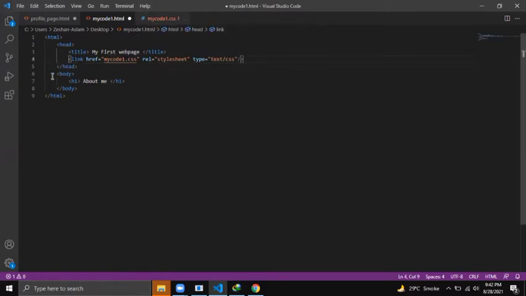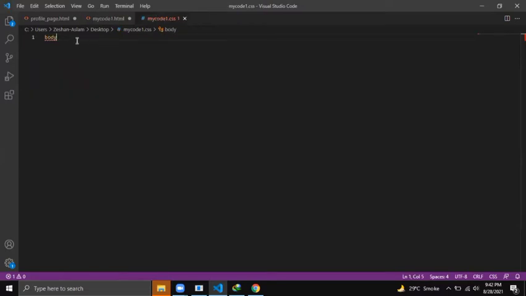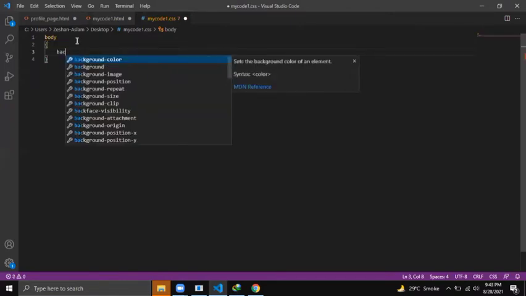Now I will design this body element here in CSS. Here is body, background-color. You can see how it assists me in writing code. It gives me options so that I will not waste any time and can directly write my code.